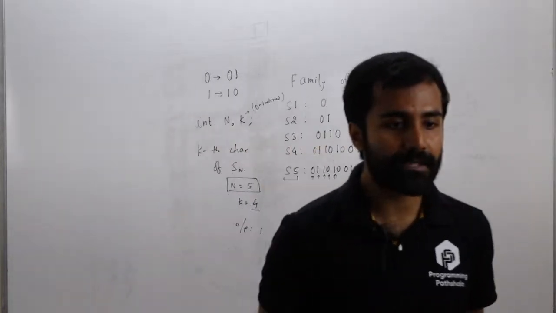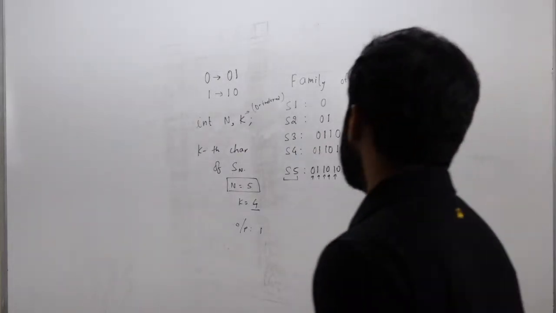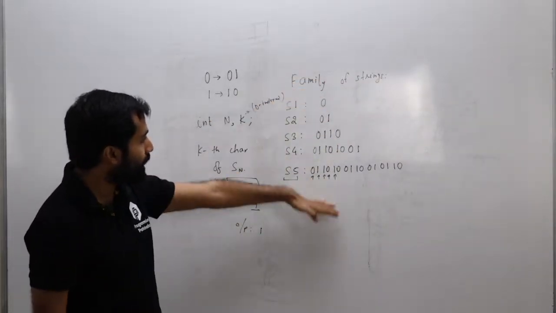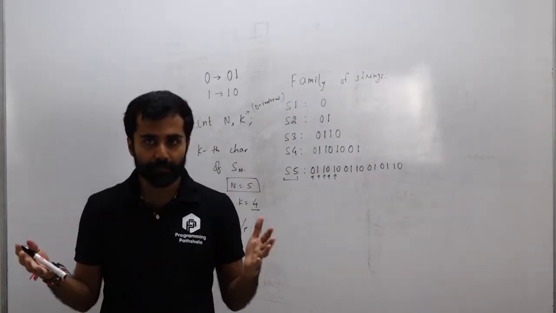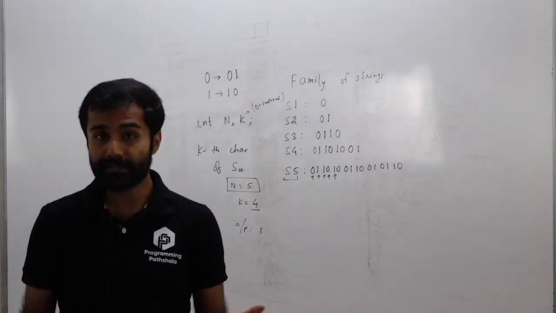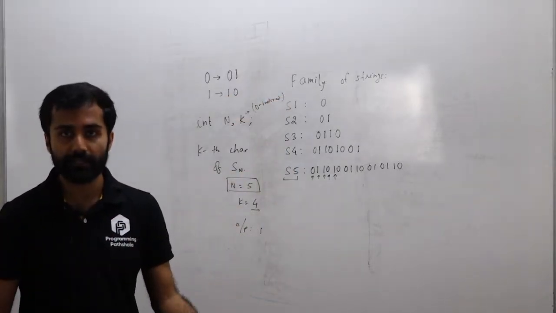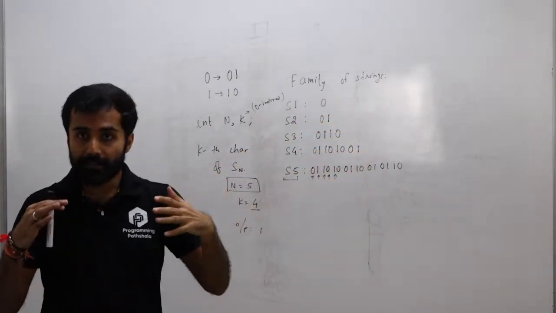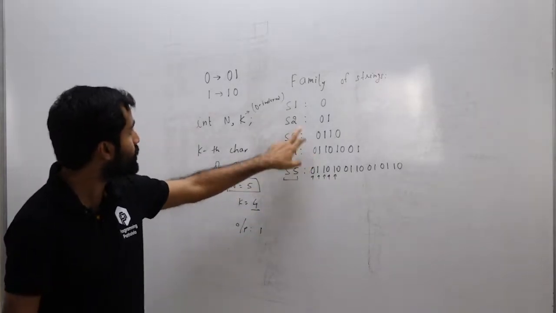Is the question absolutely clear to everyone? Yeah? Okay, great. So what is the brute force approach? The brute force approach is that you can go on creating the strings, but if you go on creating the strings, that's definitely a brute force approach. Don't you think you will be out of memory very quickly? The answer is yes. Why? Because the size of strings are growing exponentially. The size of first string is 1 unit, then 2 unit, then 4 unit, then 8 unit. It's doubling. And why should it not double? Because for every character, you are giving birth to 2 more characters.